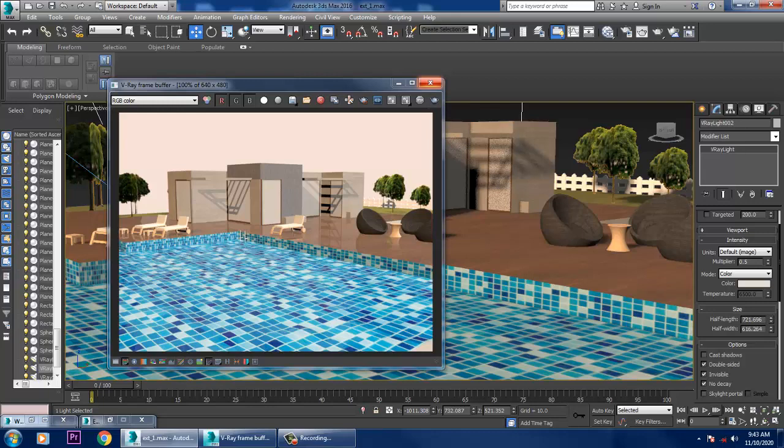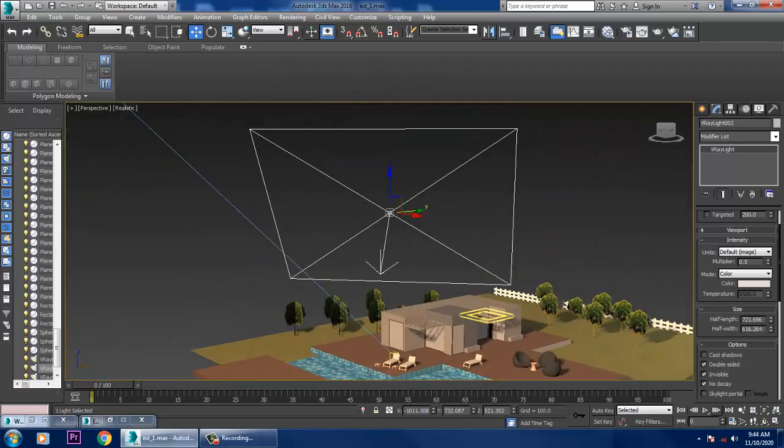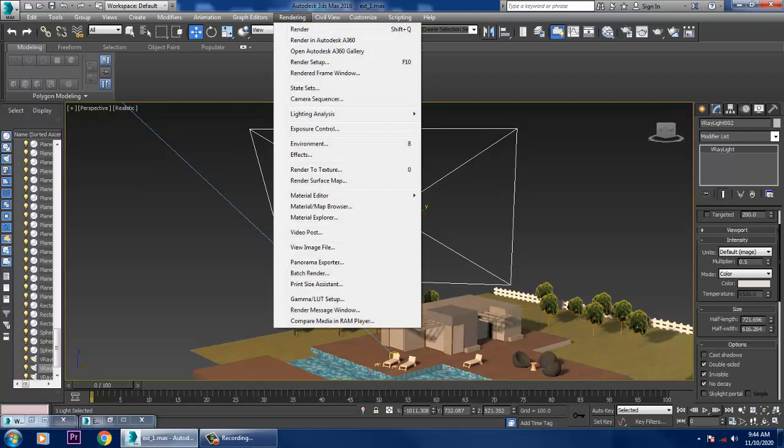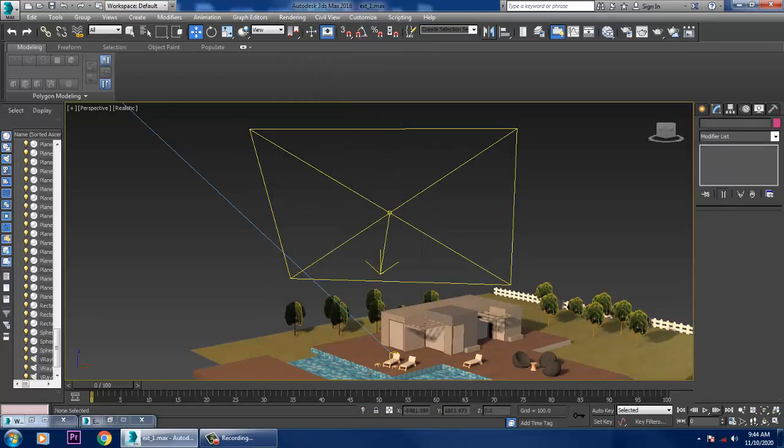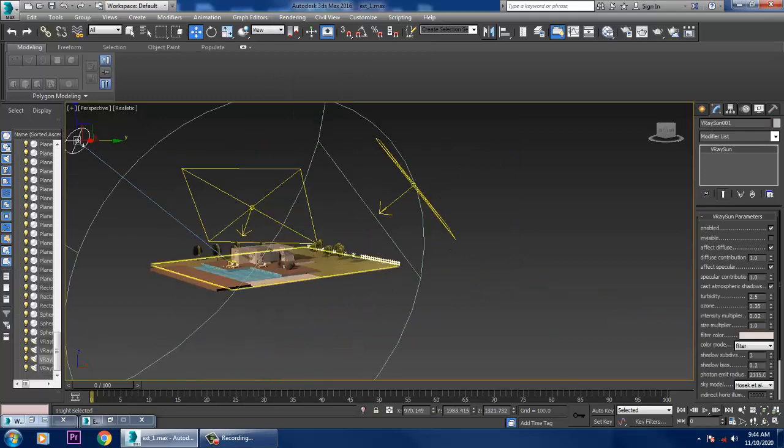So let's again go into rendering, render setup. We can still reduce its intensity.